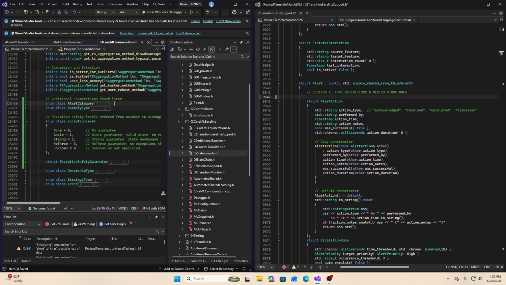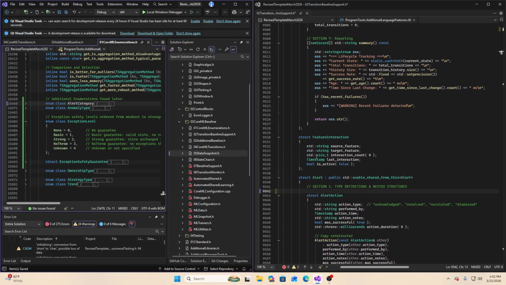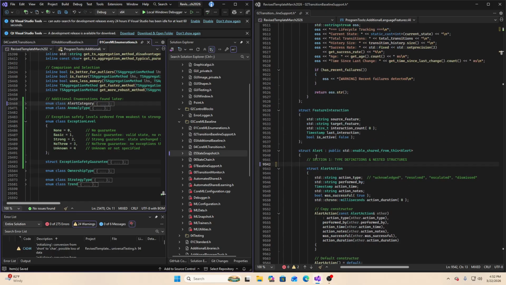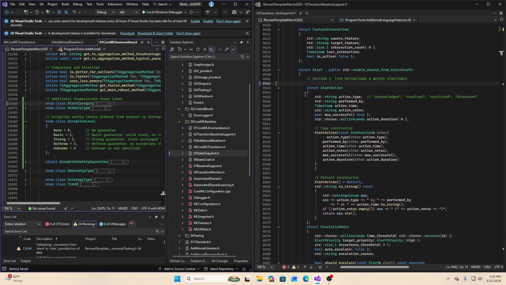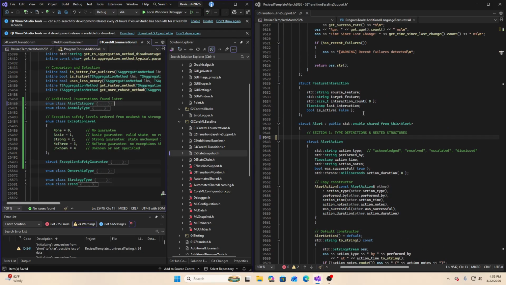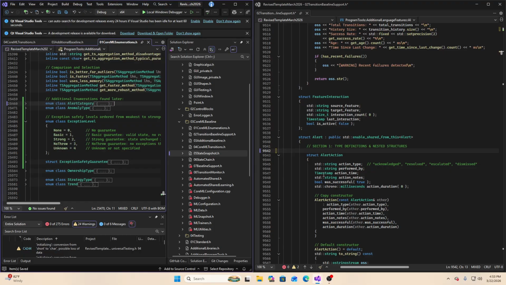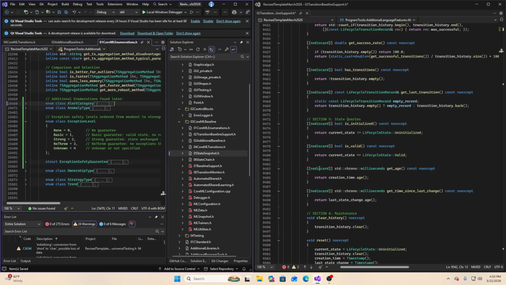Okay, let's see. Alert action. I feel like alert action. Well, it's got a timestamp in it, so it can't be anything above timestamp.